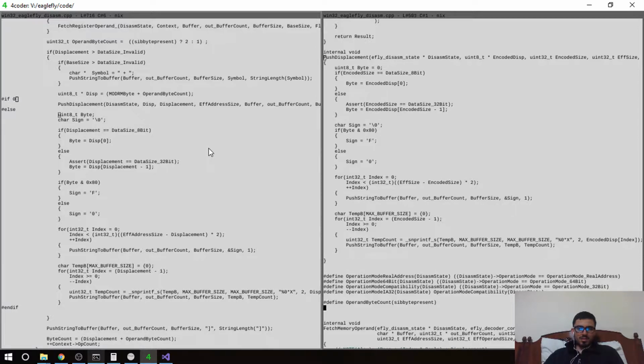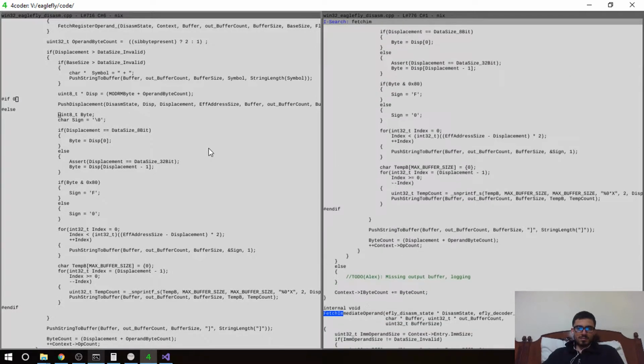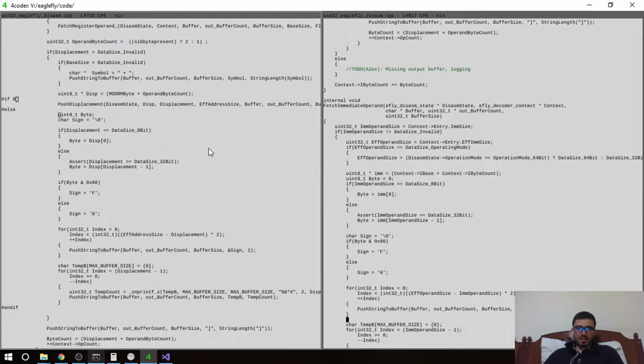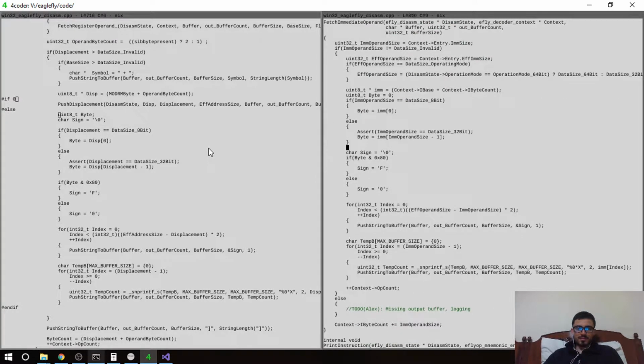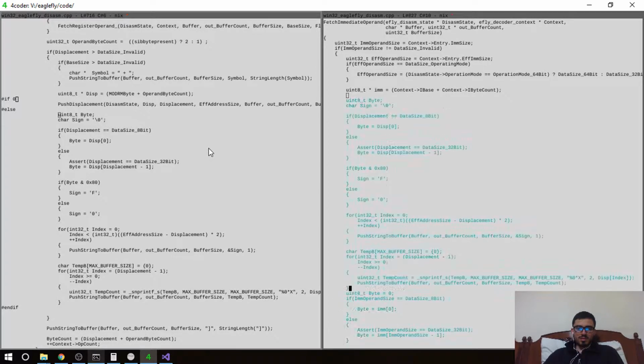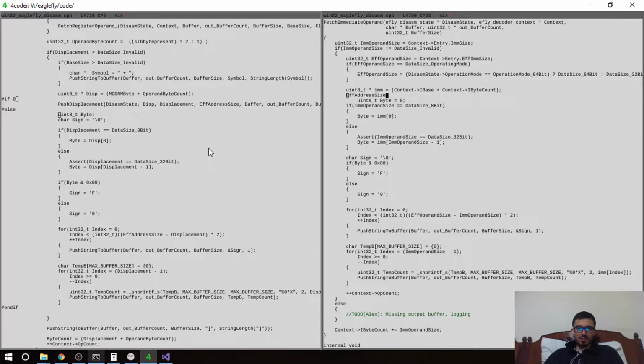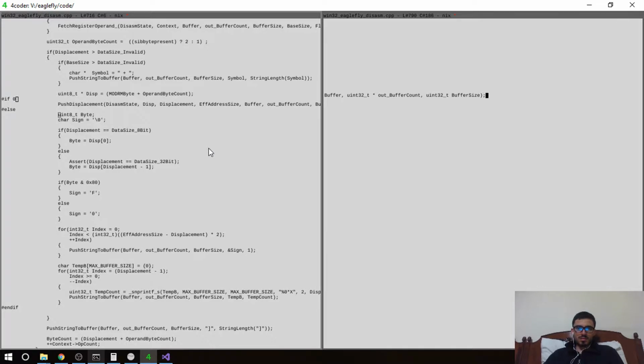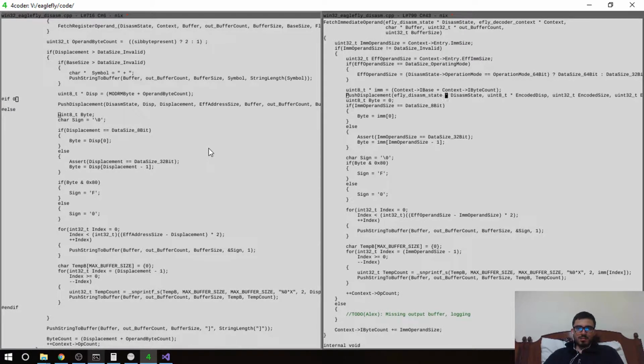And in the same way, this thing right here can just be that thing, and here we're going to have the immediate, the encoded size is going to be the immediate operand size.